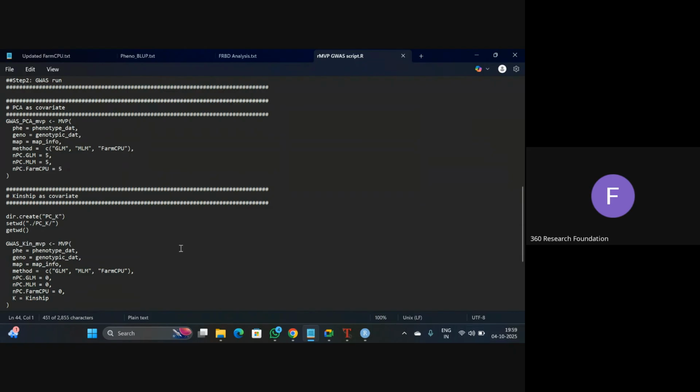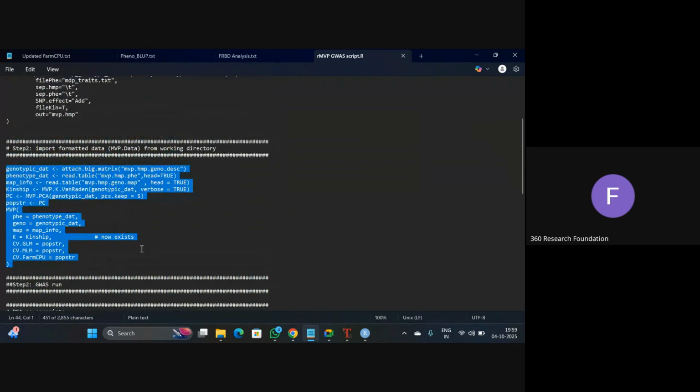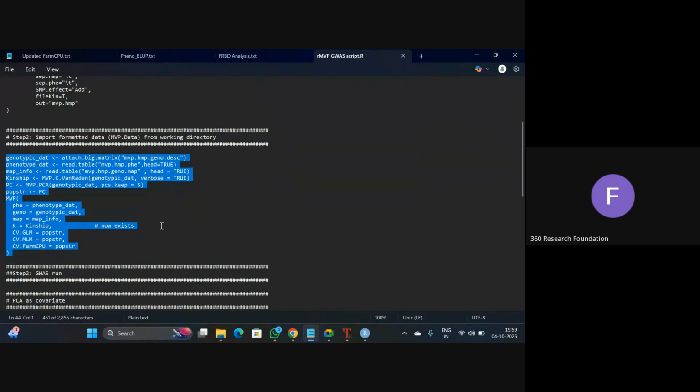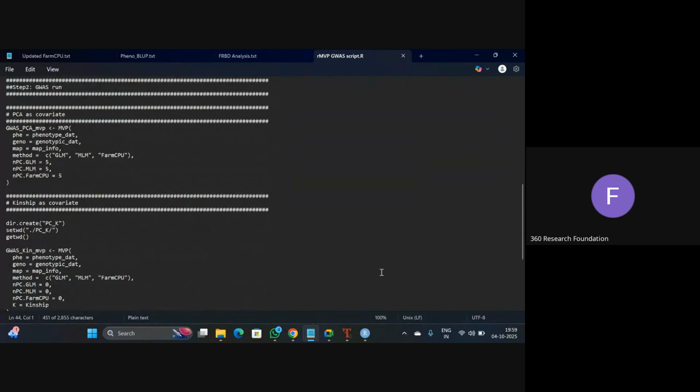So after running the GWAS with this rMVP, if you scroll down, you can see again there are two things: PCA as a covariate, and secondly, kinship as a covariate.